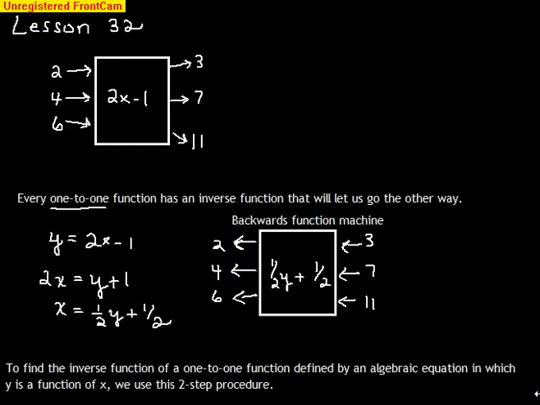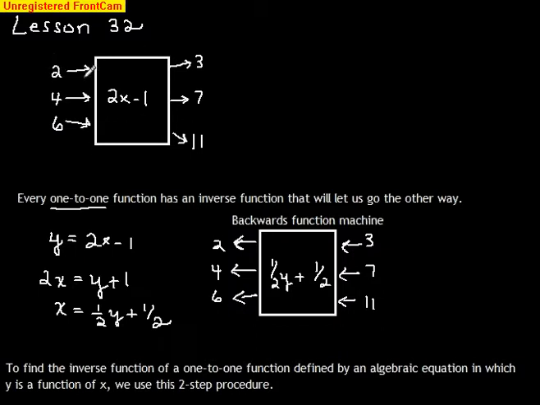This lesson, problem set 32, is called, like very many pages here, inverse functions, 4-quadrant sines, and inverse trig functions. So we're going to start out with the simplest one, which is the inverse functions. Now here we have our function machine that you've probably had ever since you were in like 5th grade. Here's our machine right here.